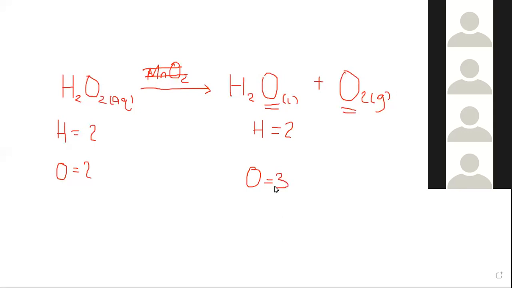Thank you. Now, we need to be keen in this case. You realize that hydrogen is fine, but oxygen is not. The oxygen atoms are not together. We have one atom in water and the other atoms in oxygen gas. Since the number on the left-hand side is an even number, two, four, all those, we first need to make our numbers even on the right-hand side. You see, here we have one oxygen atom, and in this molecule, we have two.